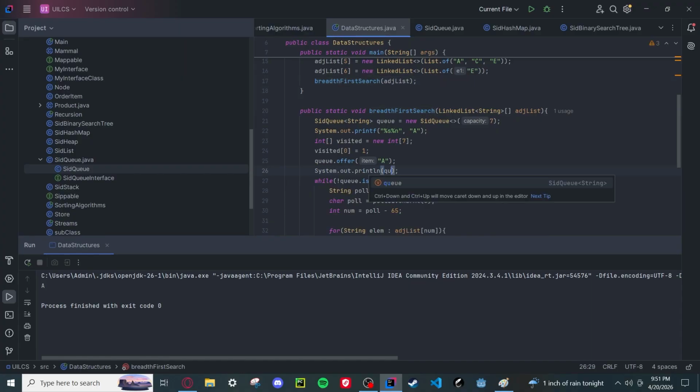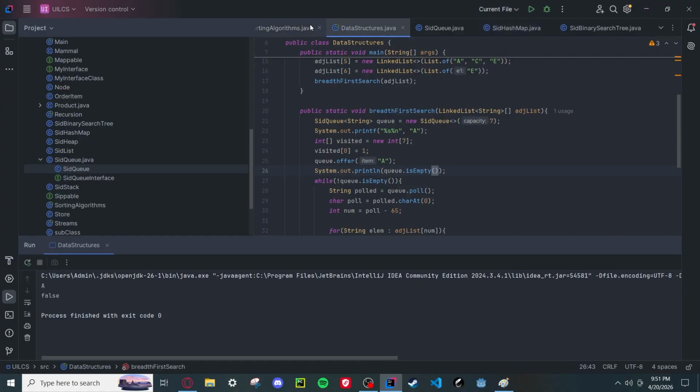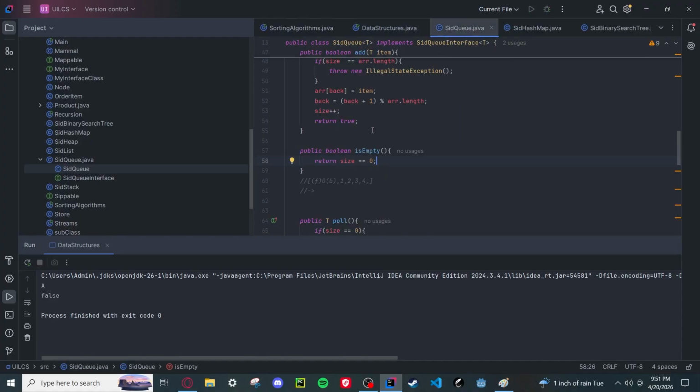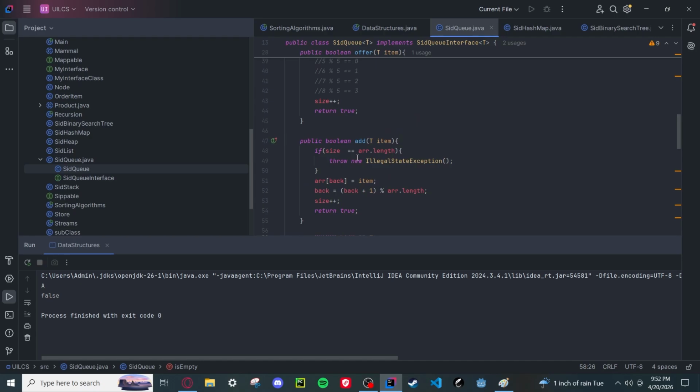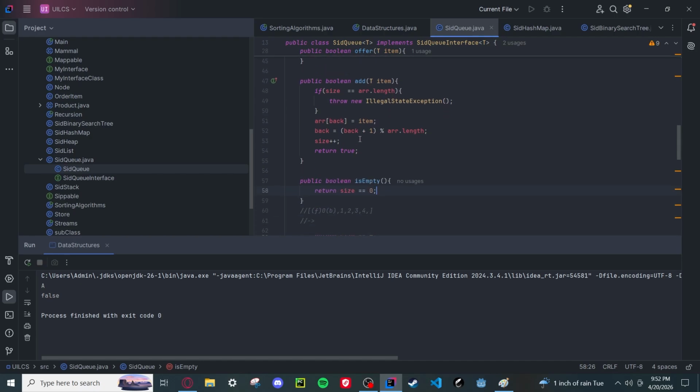Wait, does queue is empty work? I mean, I made it, so who knows? Why is that not working? Let's go to the queue. We add an element. We increment size, or what?